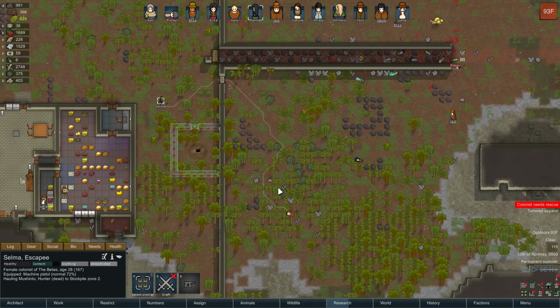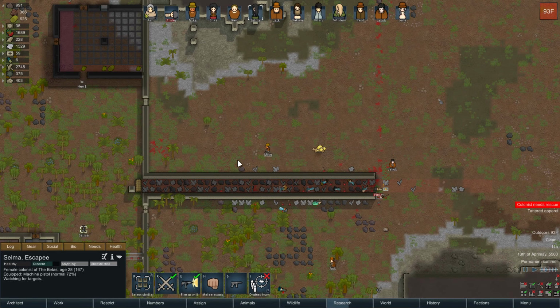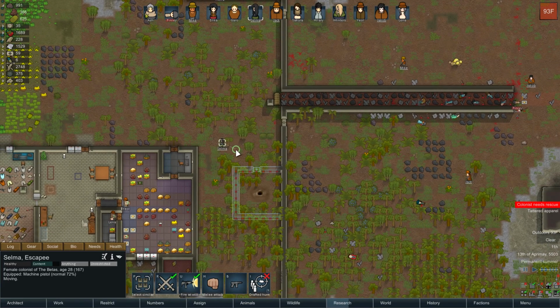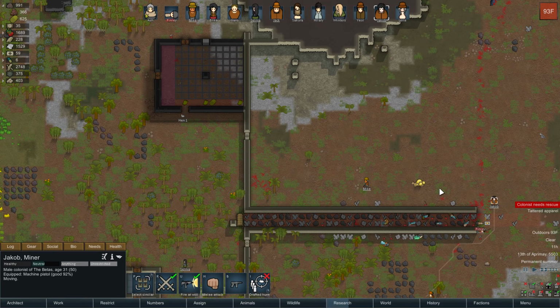Selma, I don't trust you. What you gonna do? You're gonna haul a body? No, you're not. You're gonna stay right there. Mike, you can run, dude. I like it. Mike, you're gonna come all the way in here? No! Again! With the stupidity. You're gonna come in all the way in there, right? Jacob's gonna try to draw its ire? Do it, do it, do it. Oh, it's okay.